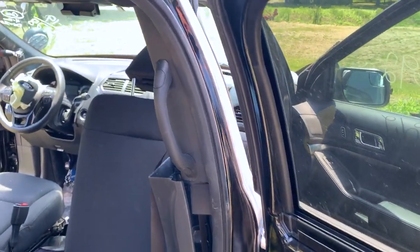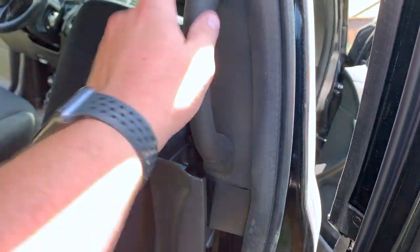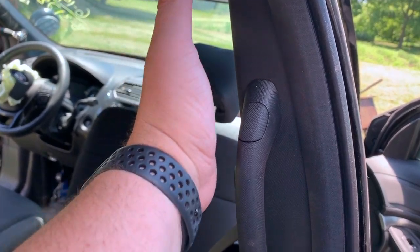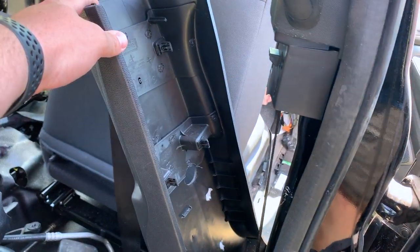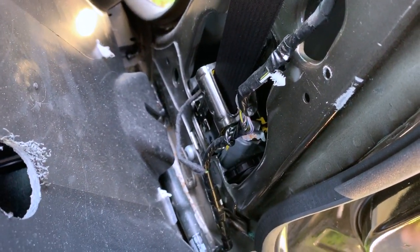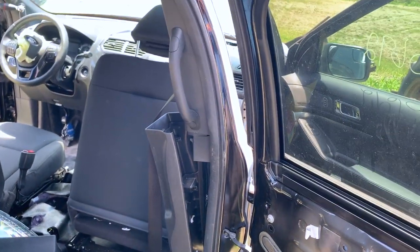All right, as far as these front seat belts go, obviously I've got to take off all of this trim, but it looks like I probably have to take off this grab handle first because there's probably screws that hold that in. Then more than likely, this panel will just pop right off and that'll get me access to my top mount and the adjustable seat belt thing. Then this panel is already half removed, so there's probably not much left to do there. And somewhere down here in the bottom, yep, right down there, it'll be a bolt. So I'll get this panel the rest of the way out, figure out what bolts those are, and go from there.